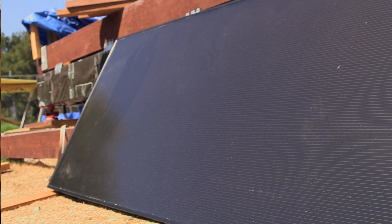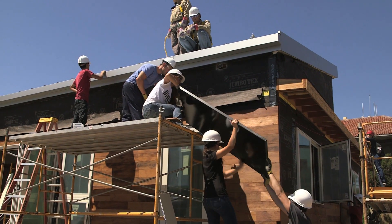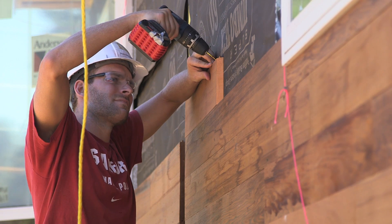We decided to go with thin film. We liked that it was a pretty new technology that's actually getting better and better. There are a lot of great things about it. First, it's a lot cheaper than monocrystalline. And it also uses a lot less material — it's just a thin sheet of glass and then a semiconductor layer. We really like that about these panels.